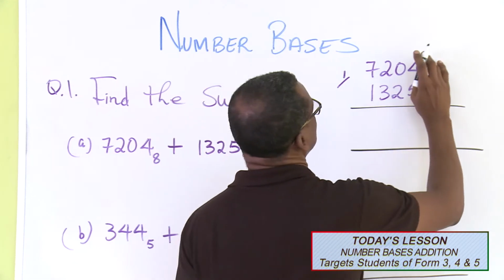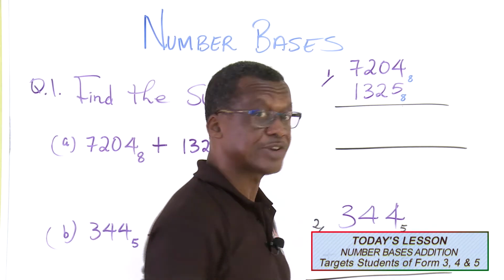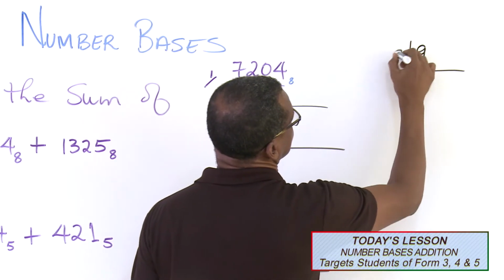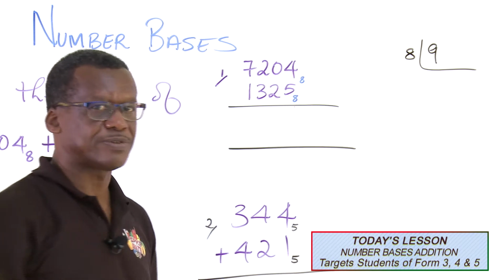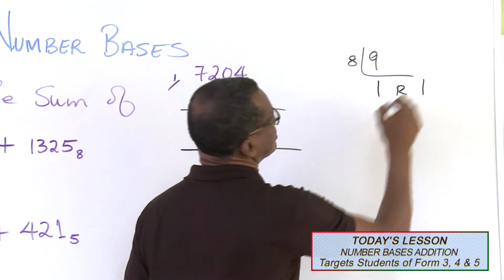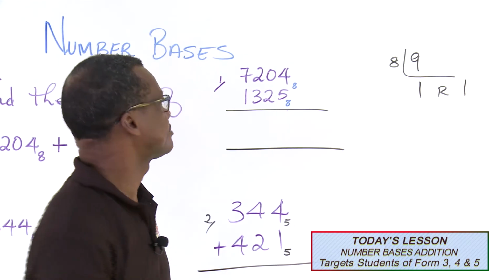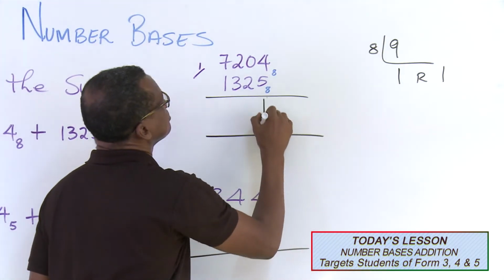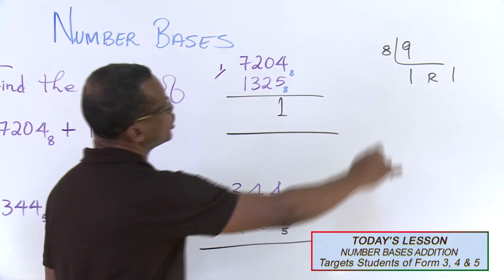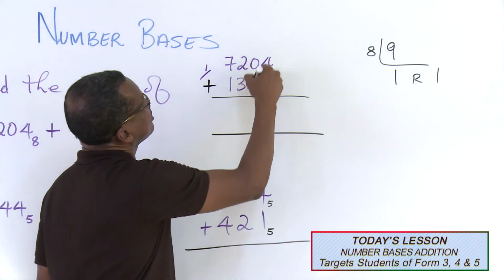So, 4 plus 5 in base 8 gives us 9. 9 is greater than 8, so we need to bring it out on the side and divide it by 8. By now, some of you might have caught on that 9 in base 8 is the same as 1 remainder 1, or 1, 1. One group of 8 and 1 unit remaining. The remainder is carried in under the column that the addition started. The quotient, the 1, is now added into the next column.